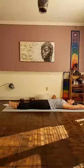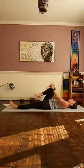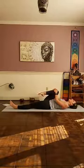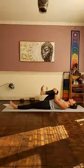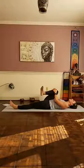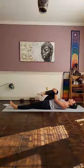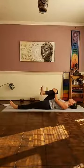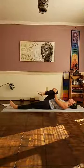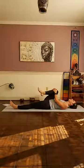And then from here, bring your right knee in towards you. Let the right knee come to the outside of the right rib cage. Place your palms on top of the right shin, and let's draw some circles with the right ankle. We're going to be focusing on some gentle twisting today of the spine, waking up the chakras, waking up the energy running along the spine and the nervous system.